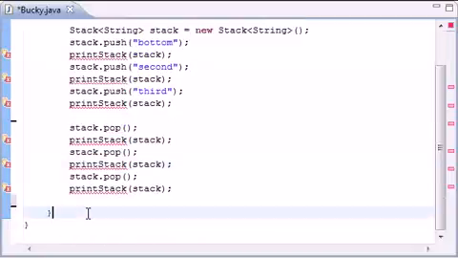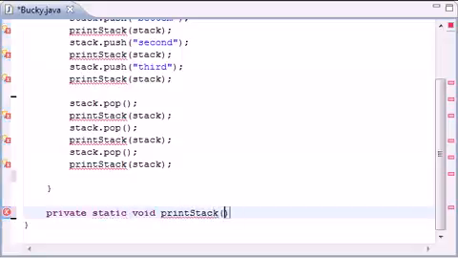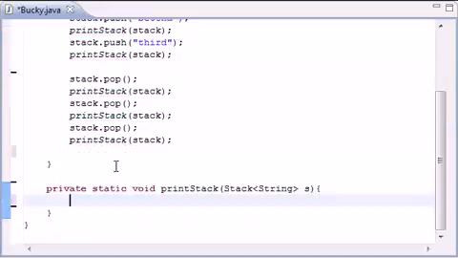So now outside your main method, we're going to build a new method called printStack. Let's make it private because we're only using it in this class. Private static void, not returning anything, printStack, and as your parameter, of course, you have to pass in a stack of string data, and we'll just name it s for simplicity. And let's write a simple if statement. That's the only thing we need to put in here. First we need to check if the stack is empty.